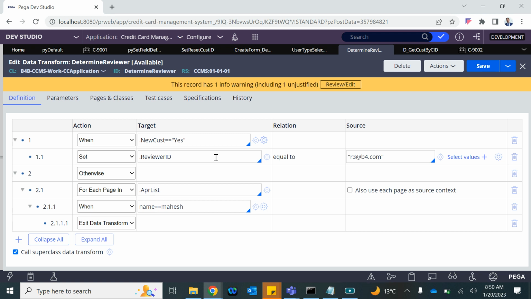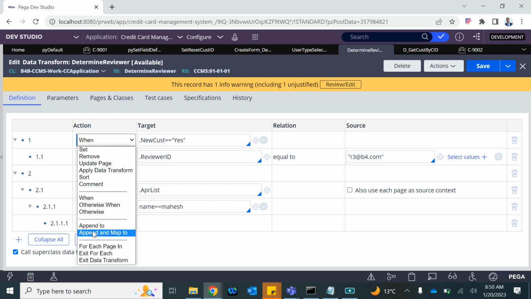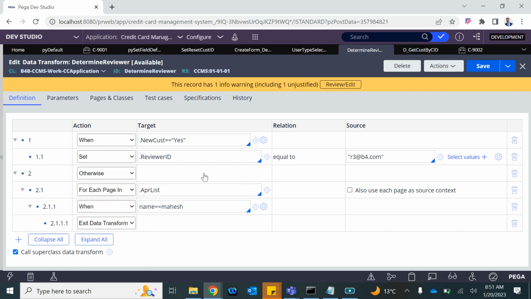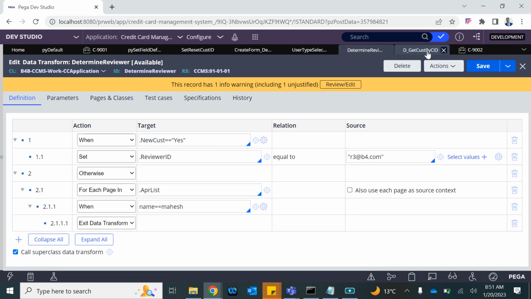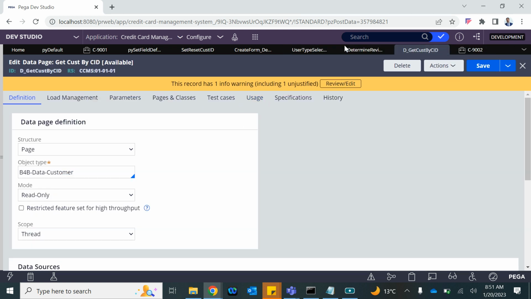So in this session we learned about all these actions. We had a look at all those actions, and we understood the scenarios where we should ideally be calling those actions and how we can leverage them. We also saw some copying over of data using a data transform, right? We copied the data from a data page to a property. So you also know how to reference data pages in other rules. One rule, of course, we learned is data transform. The data page can also be called from activities.